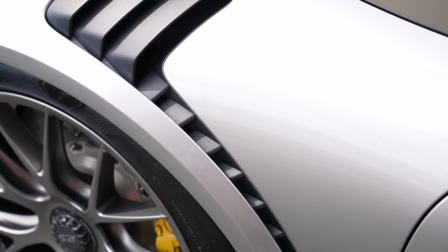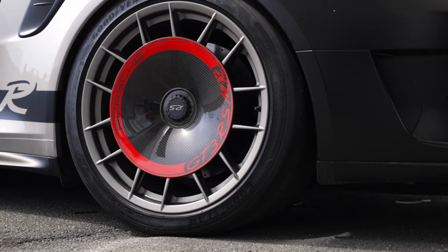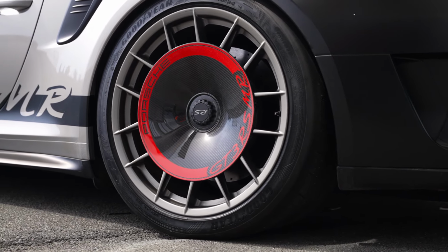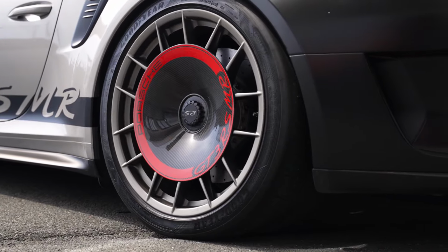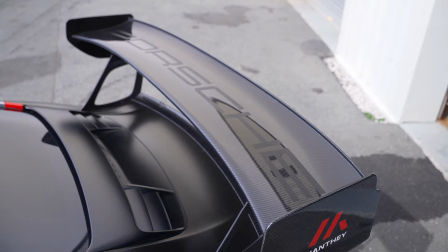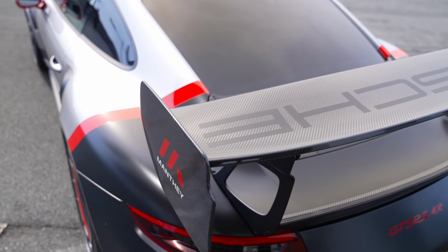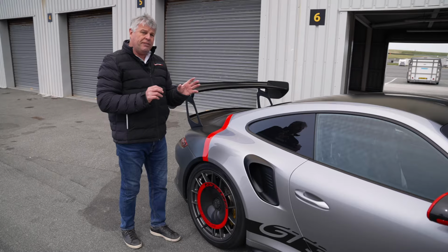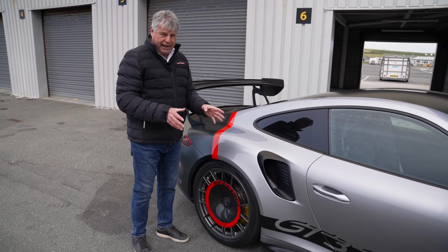Moving back, crucially, everyone asks about the aero discs. Well, the aero discs aren't there to actually cool the brakes at all. They're there to save some of the drag that this big rear wing creates. The rear wing creates a lot more downforce, but with that comes drag, and to nullify some of the drag are these aero discs. They can only be fitted to the Weissach magnesium wheels or the Manthey magnesium wheels.